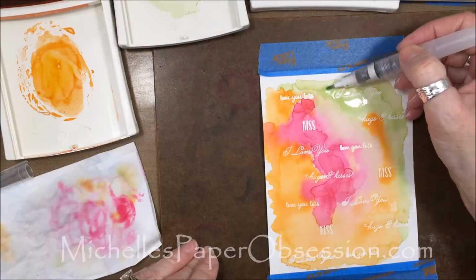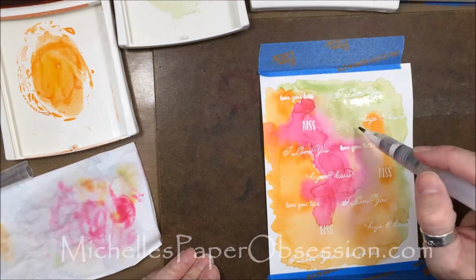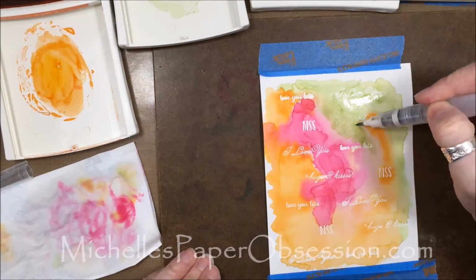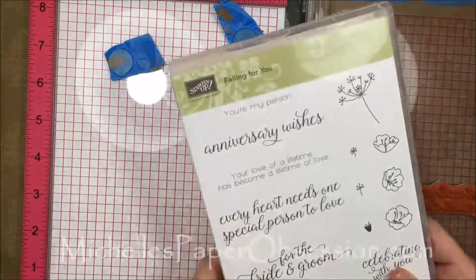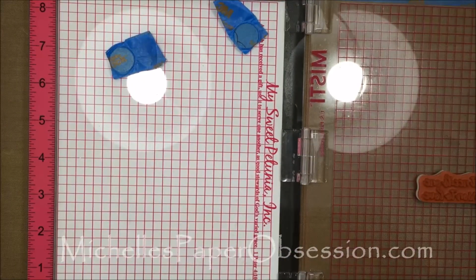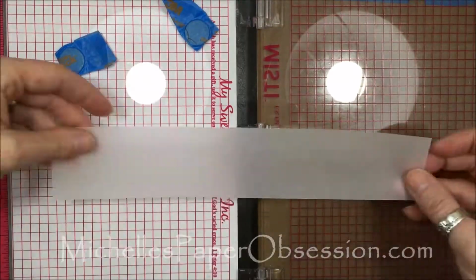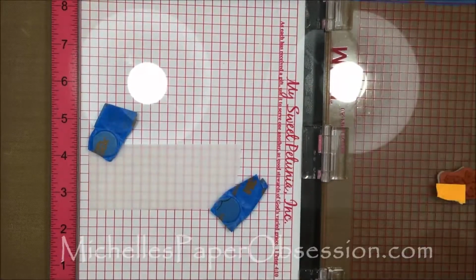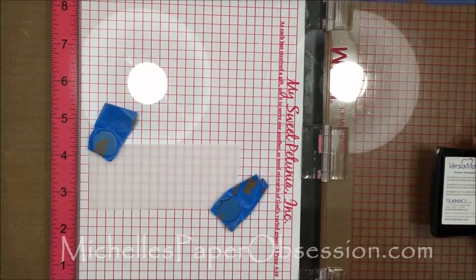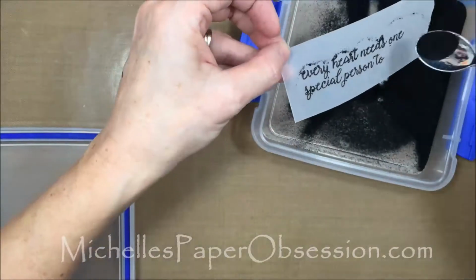A darker color. Now I've got to get some more green because, like I said, when it dries it faded out a lot. So another layer of color. And now I'm going to use the sentiment on the front. It says, Every heart needs one special person to love. And I'm going to cover up with a piece of Post-it tape the word love, because I already cut it out from the Thinlit set, the Sunshine Wishes. So we're putting that on vellum, and we're going to emboss it with black.